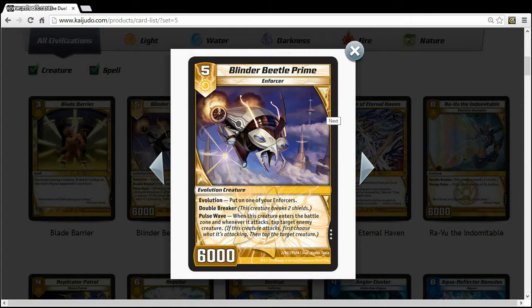We've seen this guy. We know him. We love him. Blinder Beetle Prime. This guy's going to be great. In Mono Light, it replaces Halon, and its effect is just amazing. It effectively taps 2 cards. We talked about this guy before.